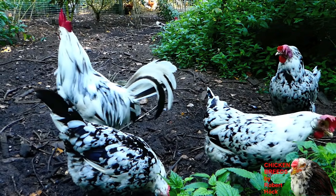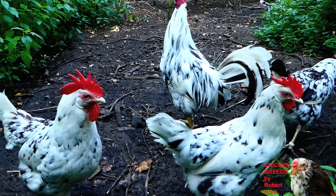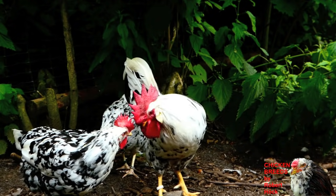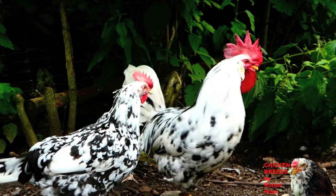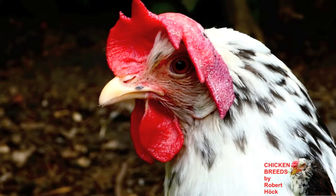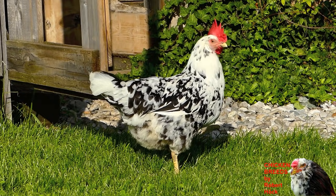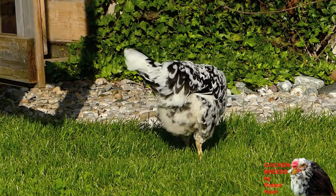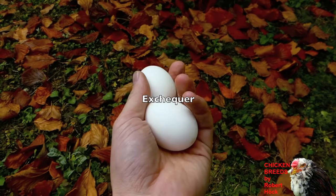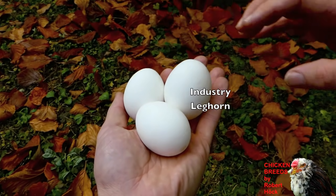The first place goes to a member of the big Leghorn family: the Exchequer Leghorn. Exchequer Leghorns are amazing birds looking a little bit like a feathered checkerboard with two legs — maybe that's where they get their name. As is the case with most members of the Leghorn family, hens and roosters have enormous red combs which are also eye-catchers. They are reliable egg layers, laying nearly as many eggs as the famous White Leghorns, but are much stronger and healthier. Breeders also say that Exchequer hens are still laying a good number of eggs in their third year of life.